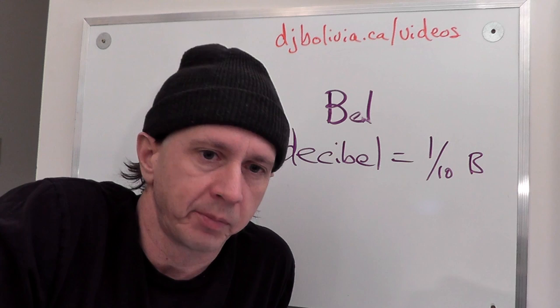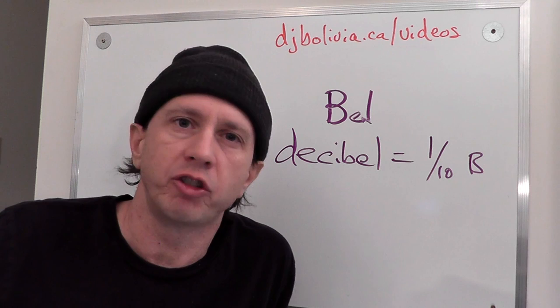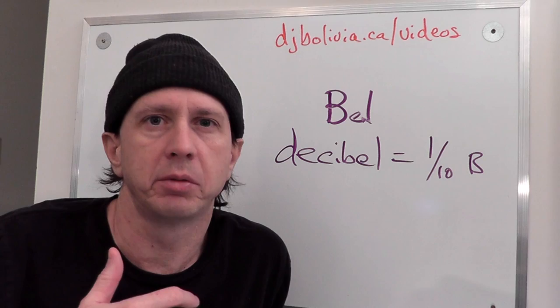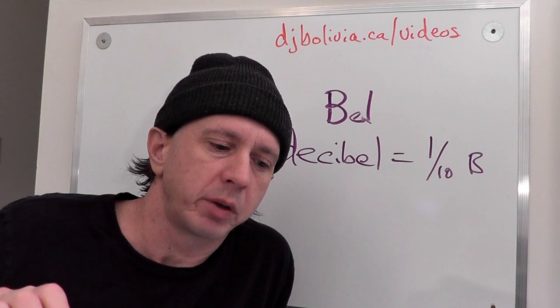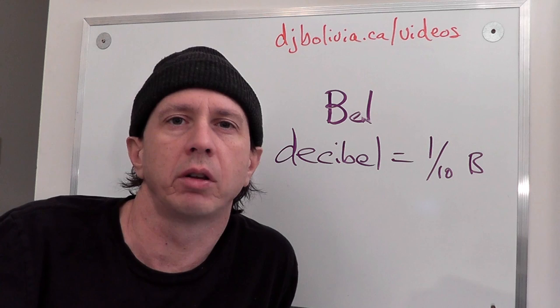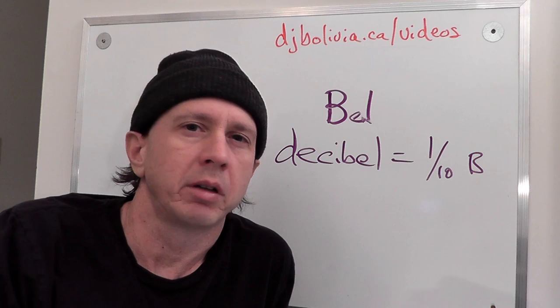And what does it measure? It measures changes in power. So what's power? Power is a change in energy over time. That can either be a gain in power, so there's power coming into a system, or it can be the loss or dissipation of power. The problem with power is that it is measured best on what's called a logarithmic or an exponential scale. It's not a linear situation, so that makes it a little bit confusing to measure.